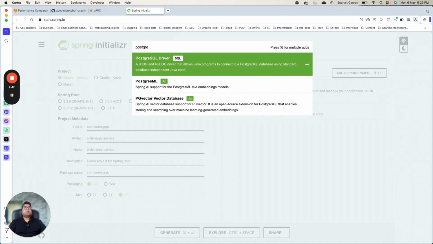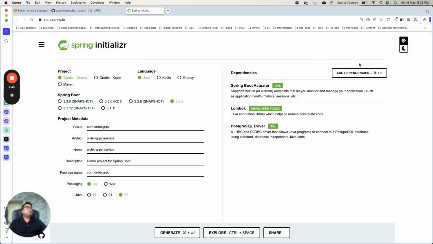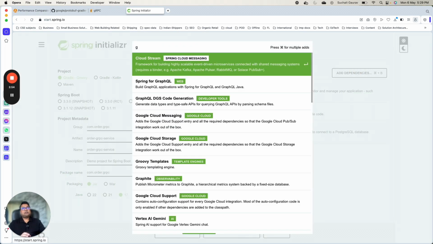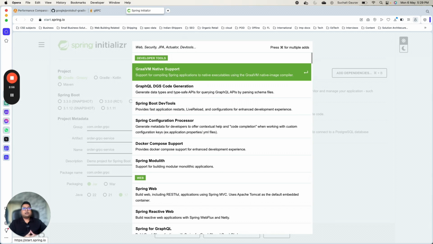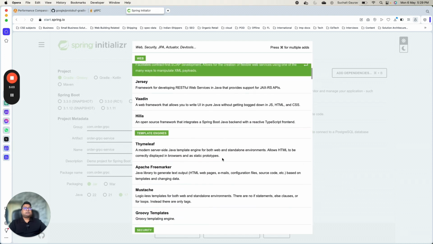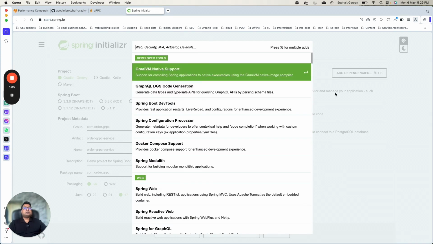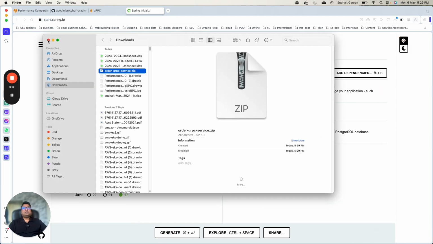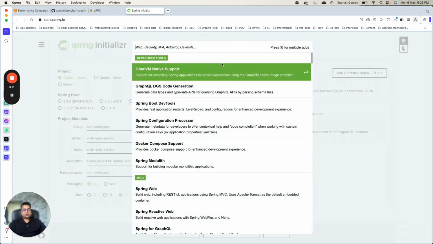In order to make the connection, I'll use Postgres. If you see, we don't have any gRPC related dependency here, so we will have to add those manually. Let's move on. I think that's enough, and then I'll say generate. Oh, one second, let's add some more.